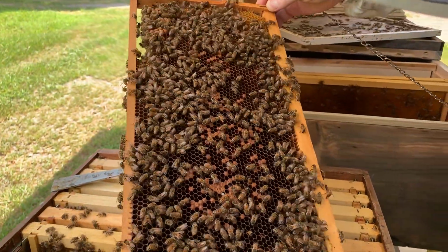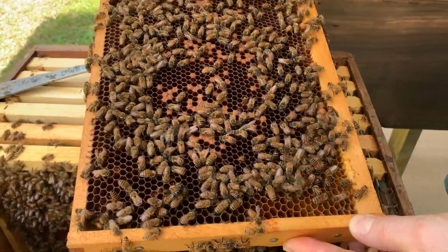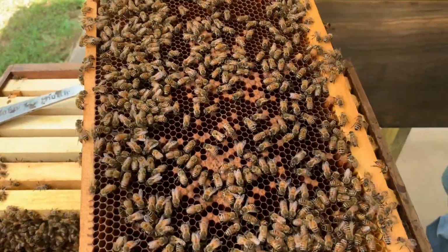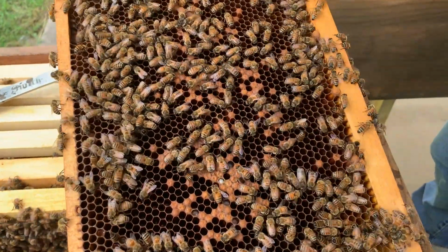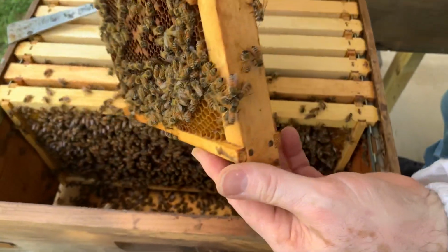I see a little bit, it's kind of dark in under here, but I see some brood also being capped, fresh brood. And I'll tell you the truth, I haven't even been paying attention to where the queen might be.